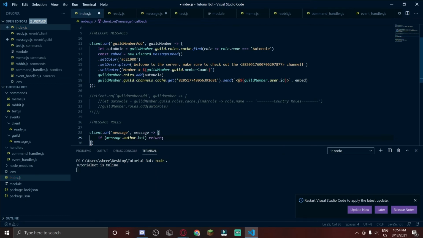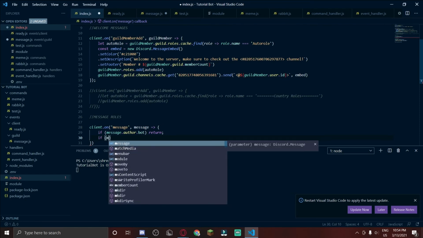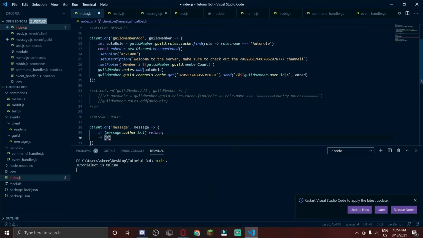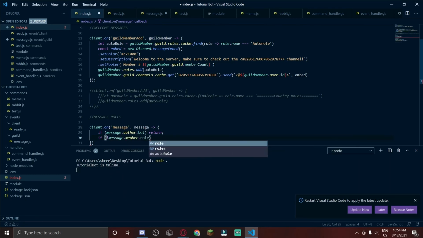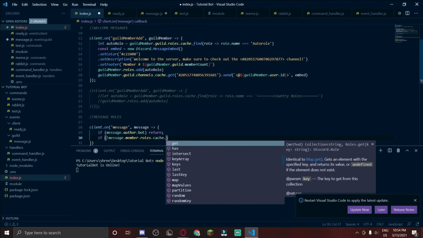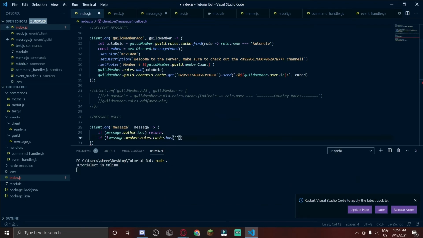What this is saying is that if the author of the message is the bot, don't do anything about it. So if exclamation point message.member.roles.cache.has, and you want to get the role ID actually.